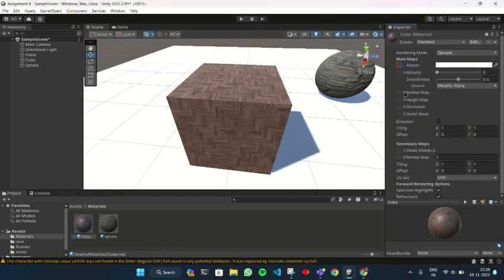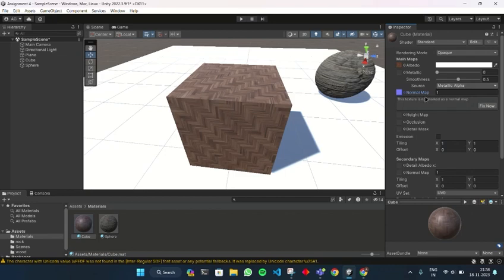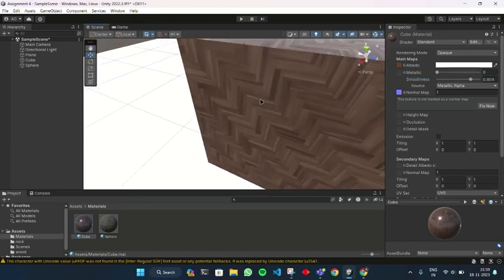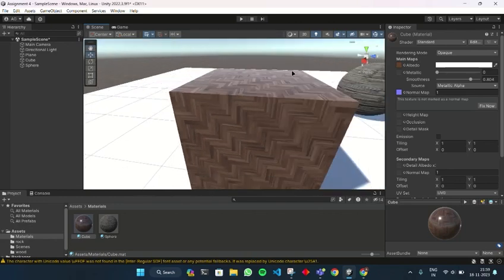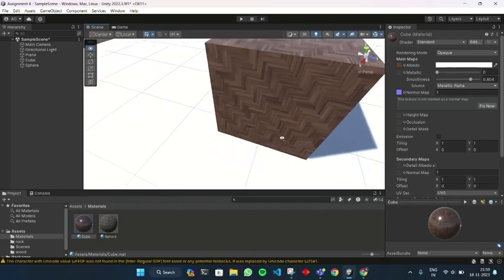In the normal map we will apply the wood normal, and in the roughness for smoothness we will increase the smoothness a bit so it looks a little bit smooth. As you can see, we have given this a wooden texture used on floors.